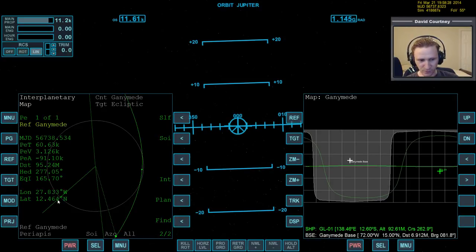So we're going to be not too far off from the north, but our west position. Actually, I don't suppose our west position matters as much as the north position. So it's not going to be too bad. We got a little bit lucky on that. But in the future, I will make note of where we're going to end up when we get to our target. You just want to think about that a little bit in advance so that you don't have this massive plane change to do once you get there. But before we get all the way over to Ganymede, we'll go ahead and do some kind of correction here for the base alignment.